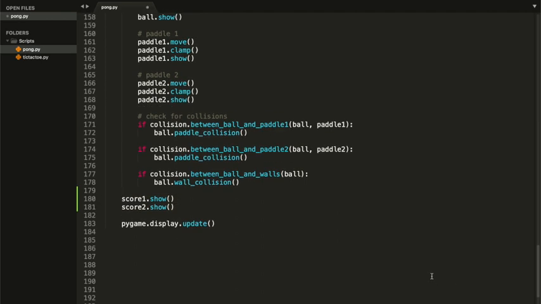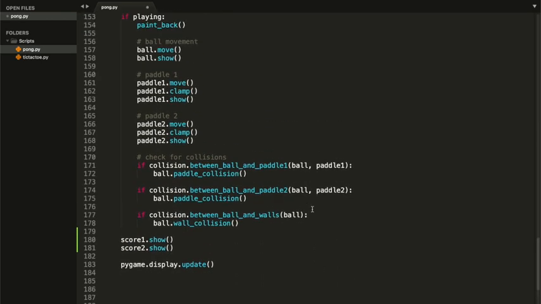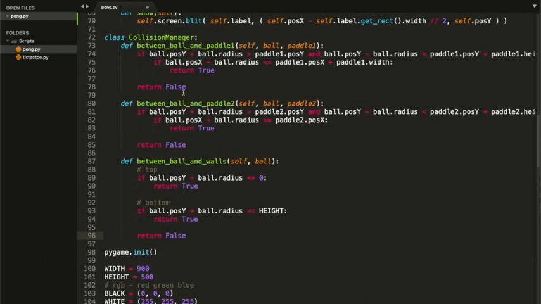Okay, let's start adding some points to our players. So the first thing we want to do is actually go to our collision manager class, and we want to create two functions. So I know they are not going to be collision functions, but we can think of them as imaginary collision functions. Why? Because we want to check our ball's position in order to know if there was a goal or not, right? So it's a kind of collision. We can think of it as an imaginary collision, as I told you.